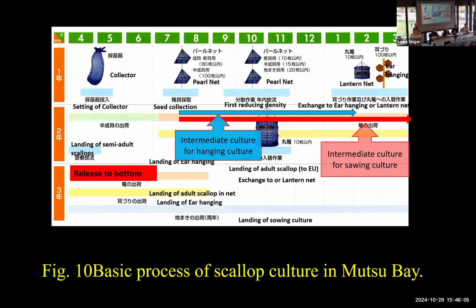I'm intrigued about your leaving your collection nets on the bottom for a year. We heard earlier today that you have to monitor your collection nets for fouling, loss of gear, things like that. In your experience in Canada, did you do any collections on Georges Bank that would be comparable to what we would need in the U.S. fishery? No, we didn't do any collection on Georges Bank because the fishermen there are in the maritime region and they were not interested in it.